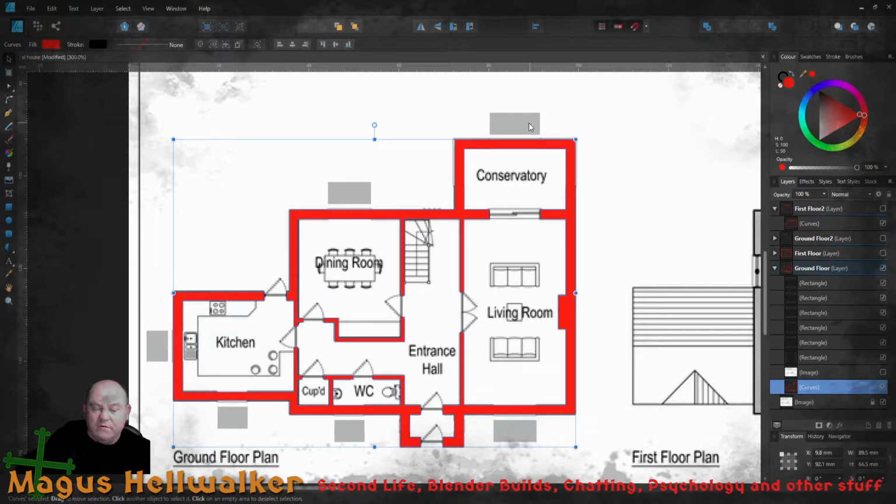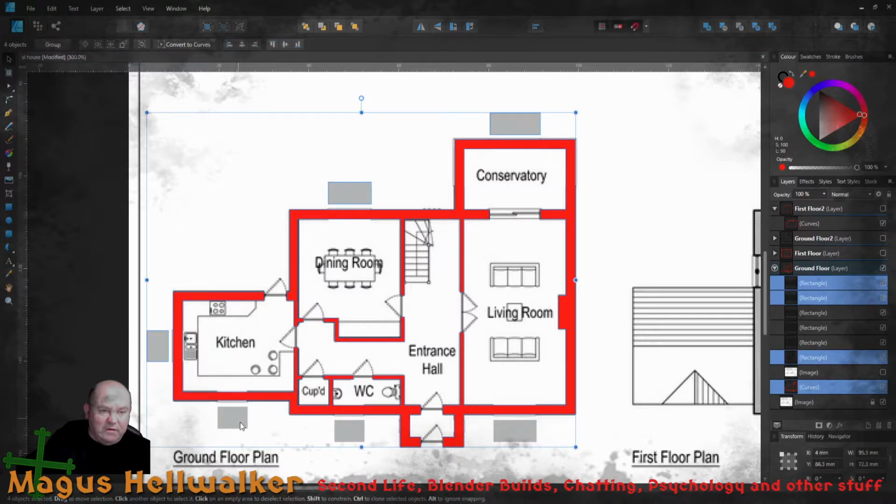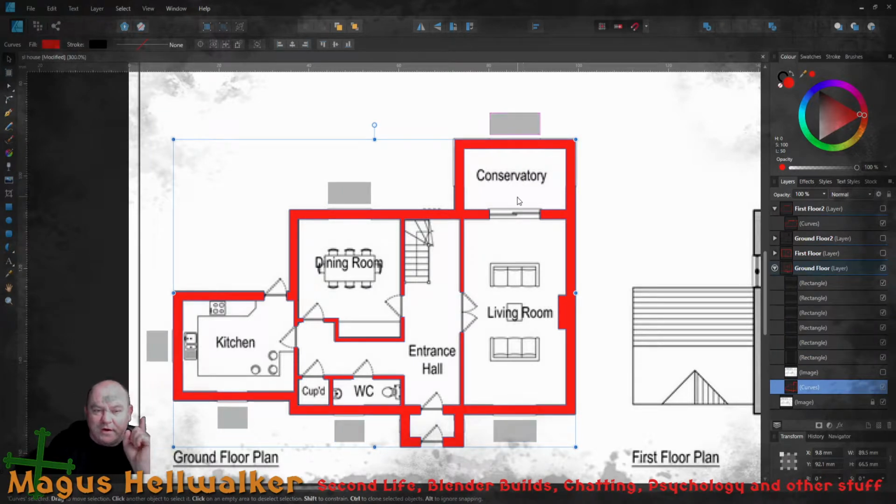I'm now going to select my windows. These aren't the windows, they're just where the window should be, and I'll explain how I do that anyway. So I've now highlighted all of this, and they are curves. No, they're not curves, sorry, I correct myself.